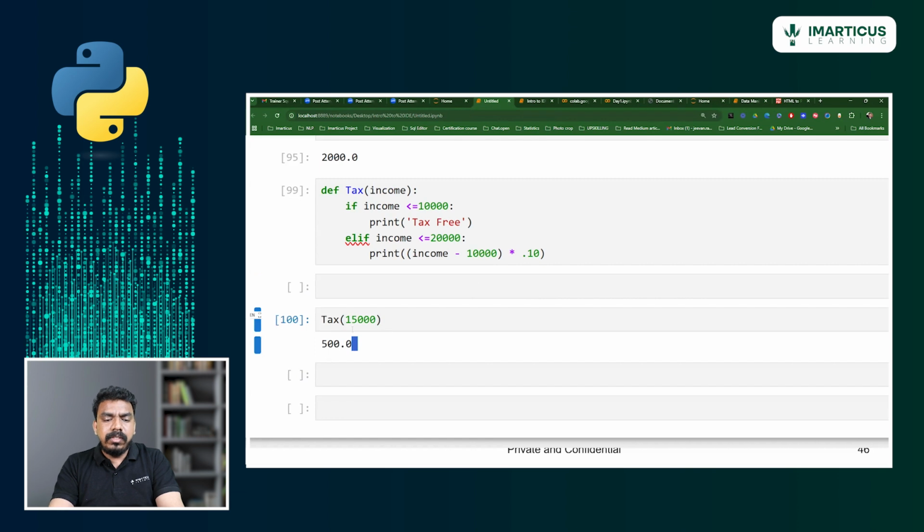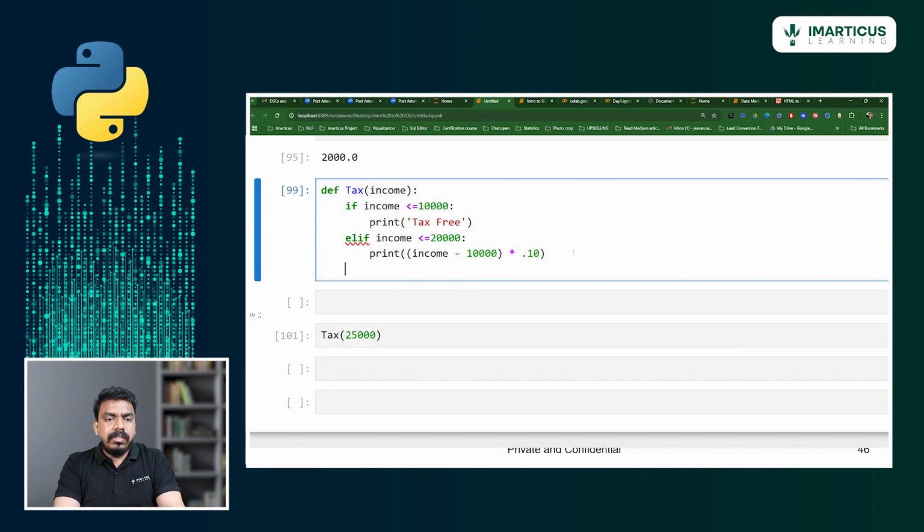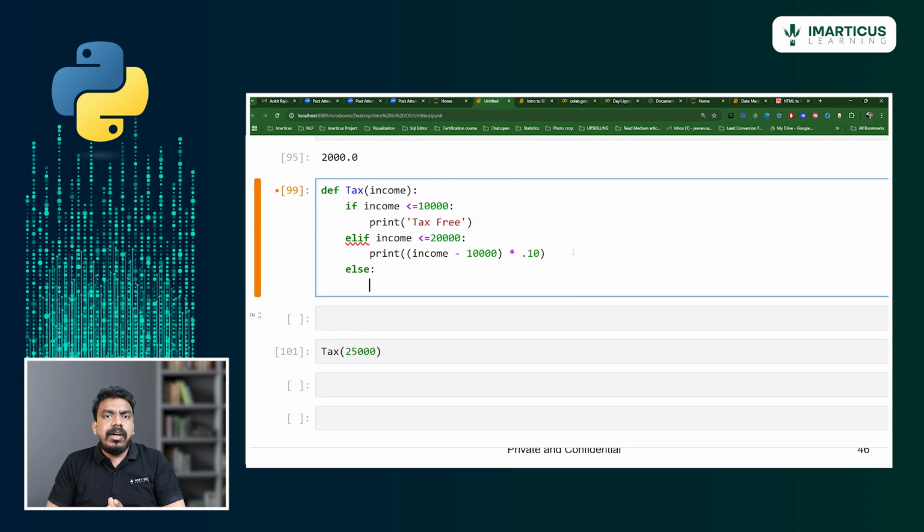But what if the person is earning 25,000? There are no such details, right? So now let me write it in the else statement. Else, that is nothing but if the person is earning more than 20,000, what I want to do is print, for the first 10,000, income minus 10,000, make it free of cost, right?